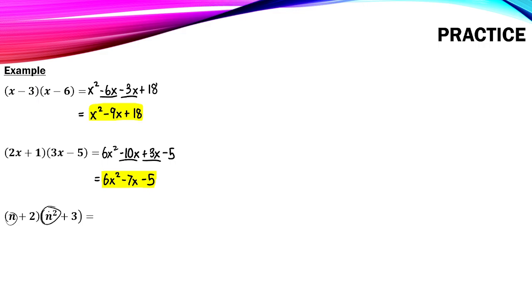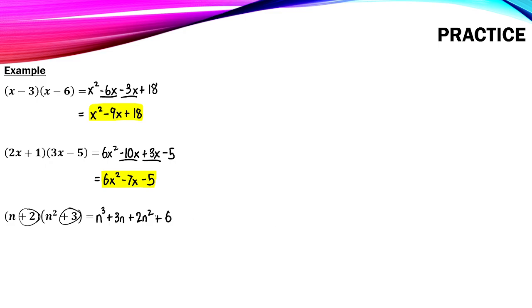I'm going to take the n, multiply that to the n squared. Remember last slide we learned if you're multiplying two bases together, then you add those exponents together, right? So this should give me n to the power of 1 plus 2, which is n to the power of 3, right? So that's what we should remember using that product property for our exponents. So that's our first. Our outer is going to be n times 3, which gives me 3n. The inners are going to be the positive 2 and the n squared. That gives me 2n squared. And then when I multiply the last, which are 2 and 3, that gives me positive 6.